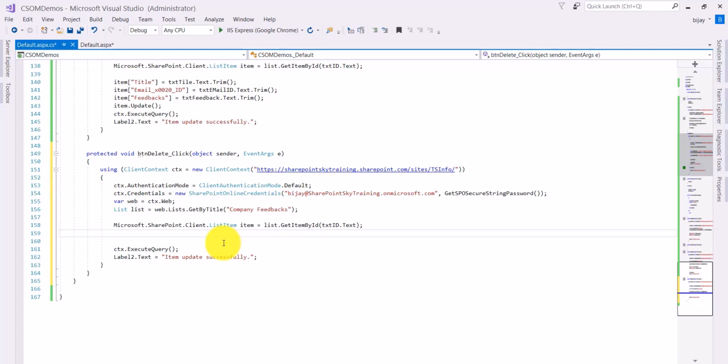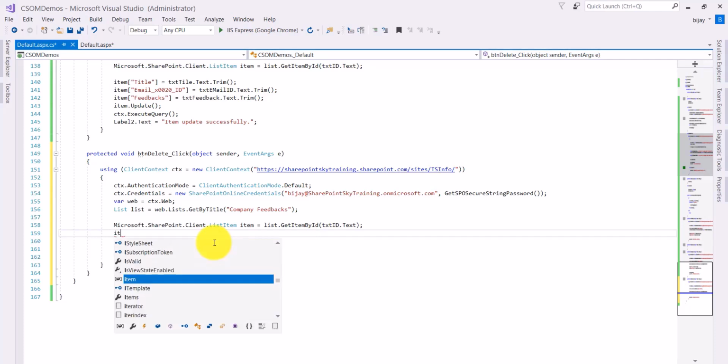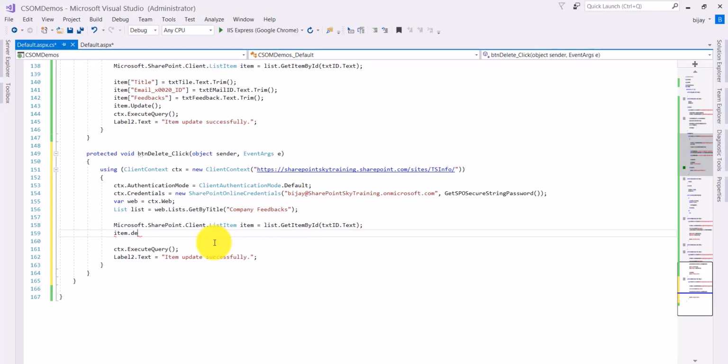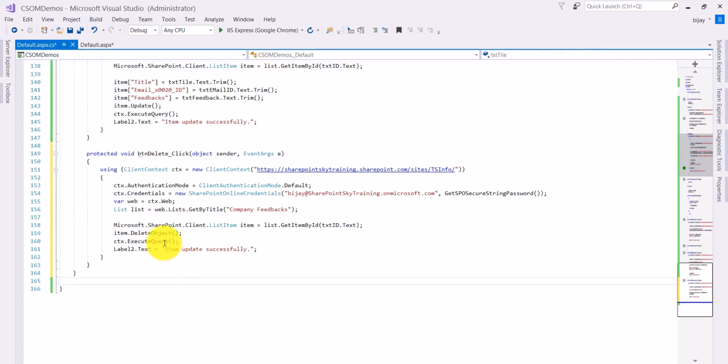There is a method available on the item, item dot delete object. Remember, even if you call delete object, it will not delete unless you call the execute query method. So the execute query method is a must. Then I will say item deleted successfully.